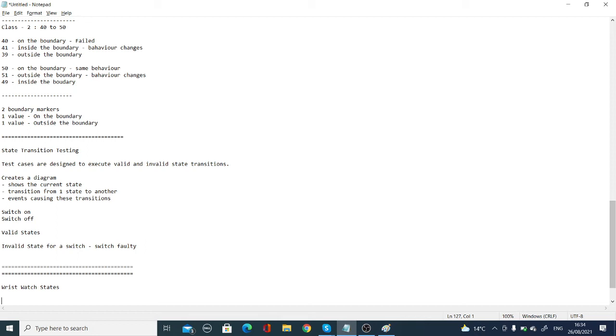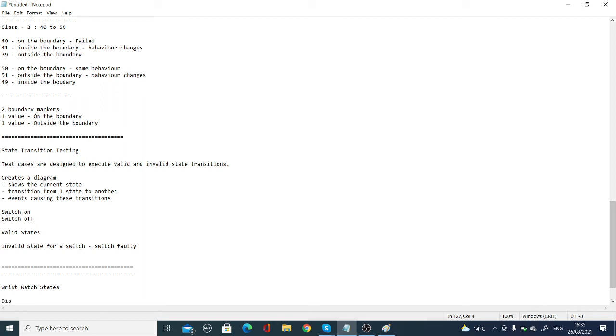It's a time, but not a state. The wristwatch is one, and these are the states. It can display the time.